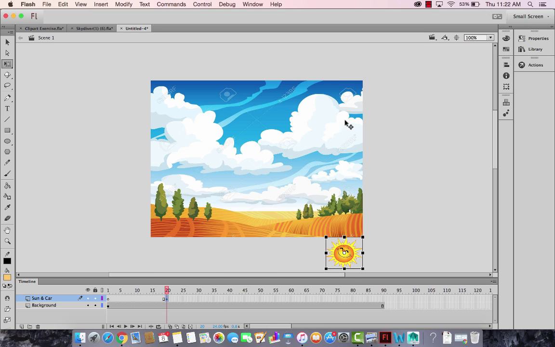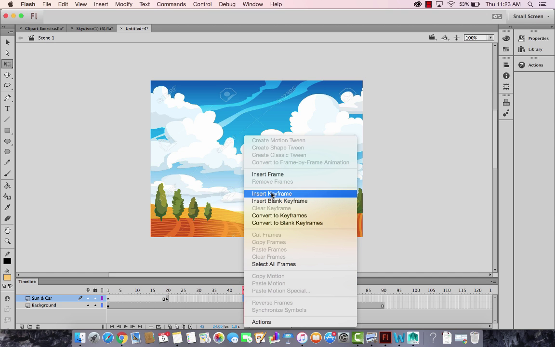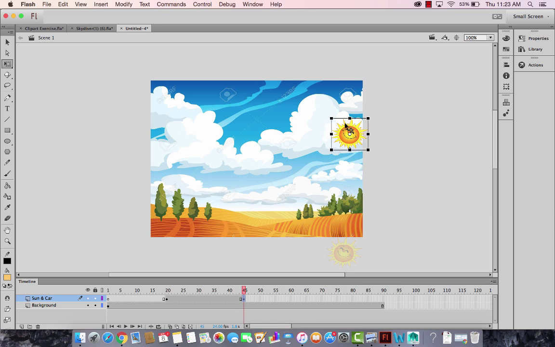So for a straight line, very simple animation, you can use classic tween and also motion tween, but if it's a complex movement, you use motion tween. So since this is very straight line, I'll right click and create a new keyframe, because this is the first position in the down, and this will be the last position.